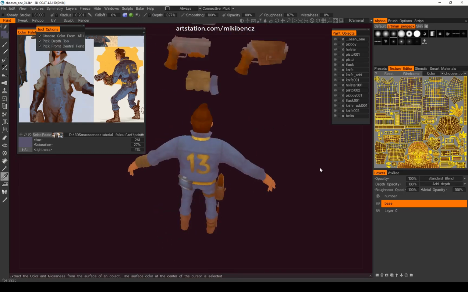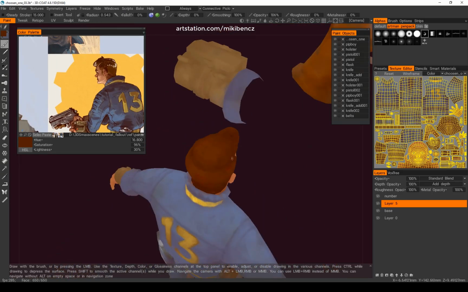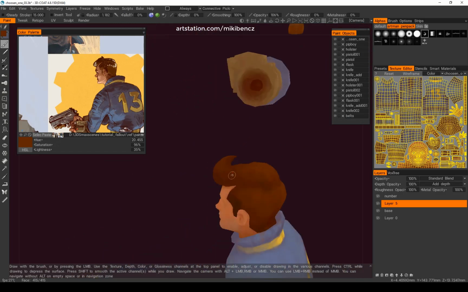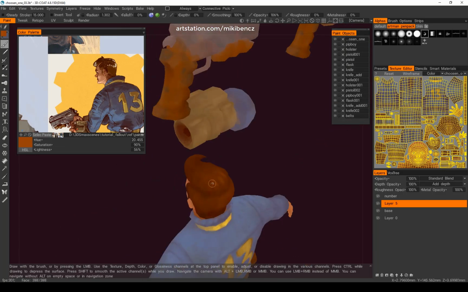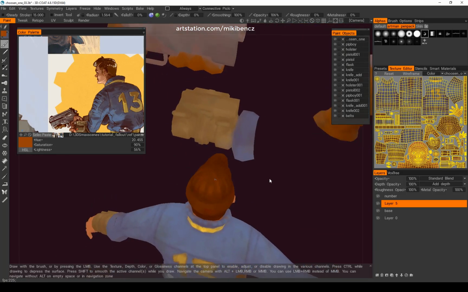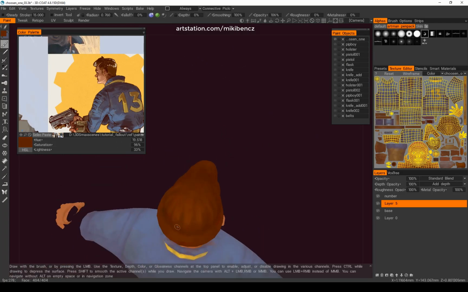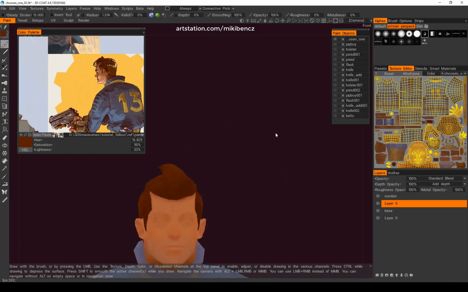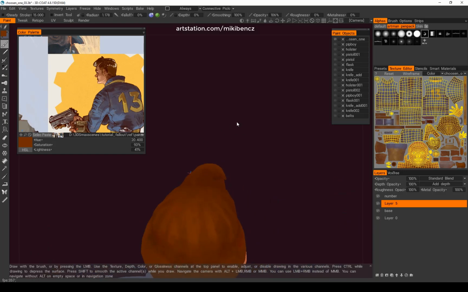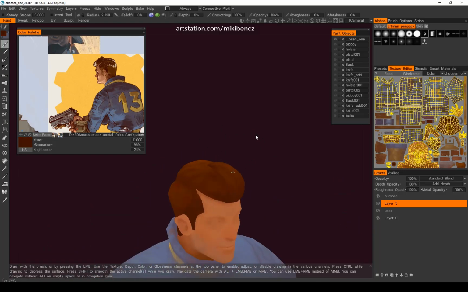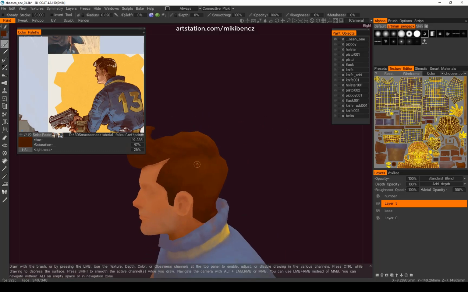So that's why I made the tie unique, and this is the reason that I think it's really important to think ahead when you're modeling and also when you're doing the UV, and think about what will look interesting if you start painting the texture. Of course, this is something that you cannot learn from the internet. It's something that only comes with practice, I think, and by figuring out what you like to do and how you like to work and what you find appealing to look at.